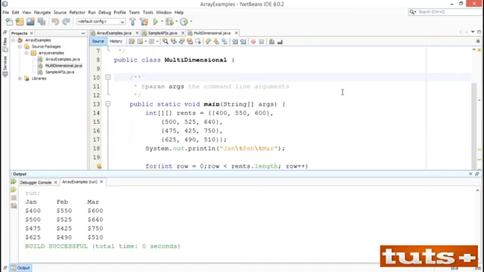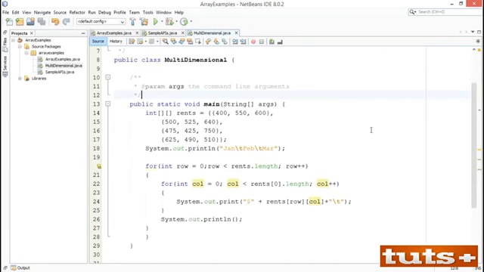And you can get at the length for each one by using the array name.length and then the array name for the first row.length. If you've ever worked with an Excel spreadsheet, a 2D array is very similar. In Excel, the columns are labeled A, B, C, D, etc., and the rows are numbered 1, 2, 3, 4. So each cell is referenced by combining the row and column, such as A1. In Java, we use the index position to reference each cell. So instead of A1, we will have [0][0].